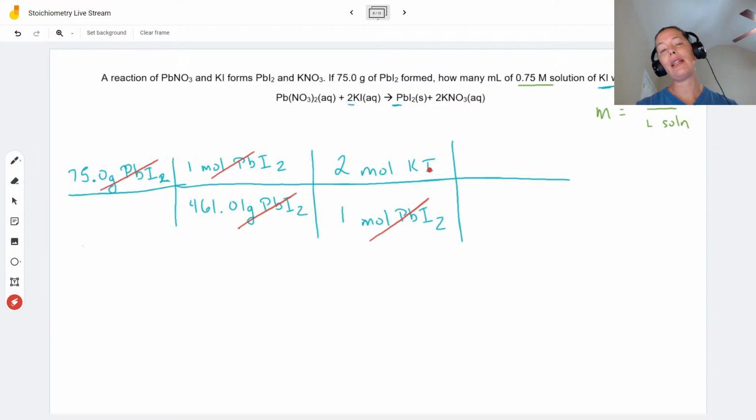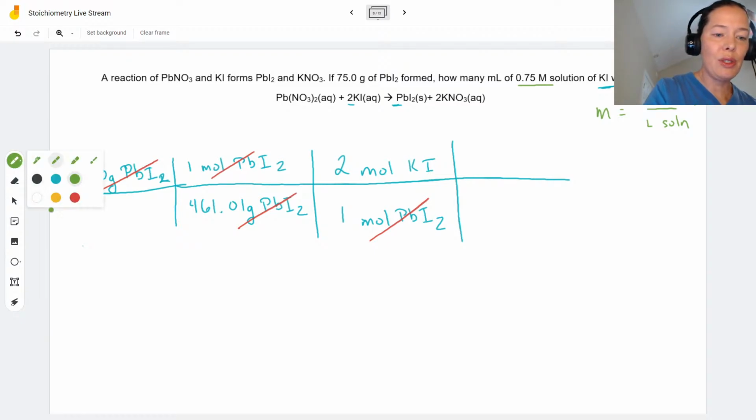What you'll end up doing is converting back out of grams into moles, but you don't have to. I can save you a step by saying you're already in moles, and we're going to be using moles in our concentration, so let's not convert to grams. Now, your molarity here can be used as a conversion factor because it is moles per liter, and I have moles here, so I can use this to cancel out my moles of potassium iodide.